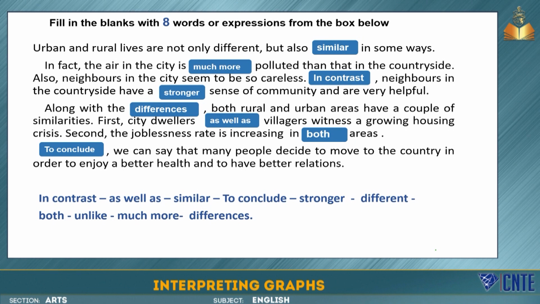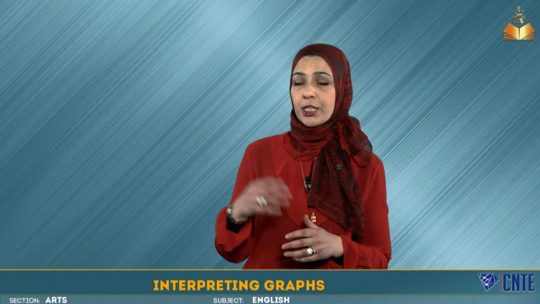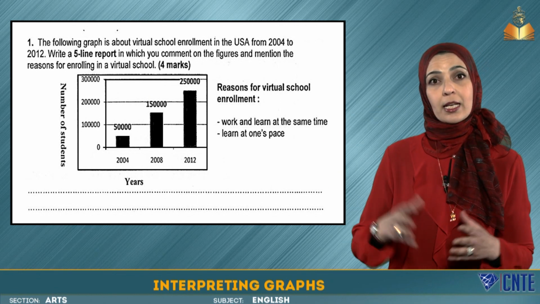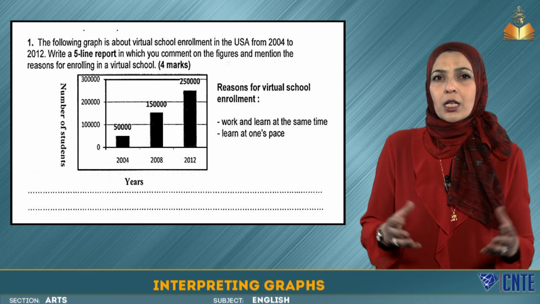So here you got a sample paragraph in which you compare and you contrast life in the city and life in the countryside. I'm hopeful it's fruitful for you. Now that we've finished with the Venn diagram, let's continue the second part of the presentation with a graph interpretation. And here's an example. After reading the instruction, the first question that comes to mind is, what are you going to write?